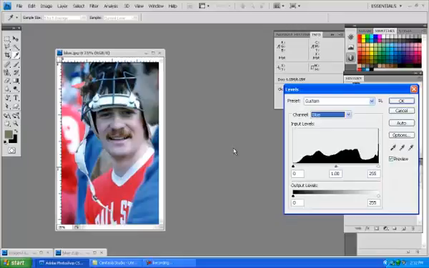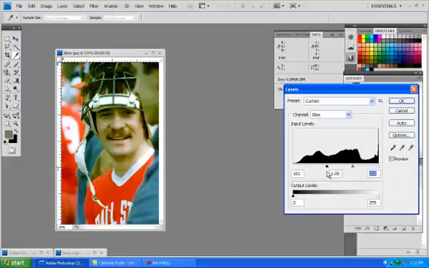Now Photoshop works with 6 colors. The 6 you've got up here. Blue, yellow, red, cyan, and green, magenta. You sort of have to remember what the opposite color is. But you add the opposite color, you're going to get rid of the color that's there. So in this case, we're going to blue. This end, the white end, you'll notice, as you move it, adds more of the color. The opposite end, the black here, will take that color out. So we're going to start getting rid of the blue. Watch the picture. You'll begin to see as it gets better.